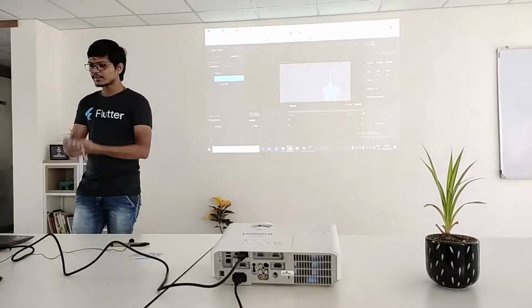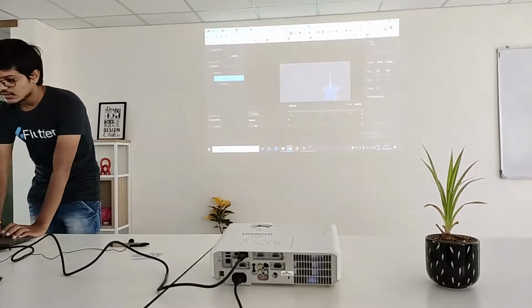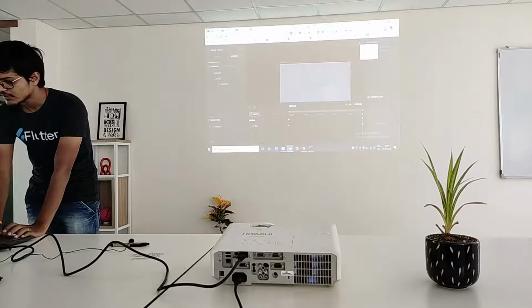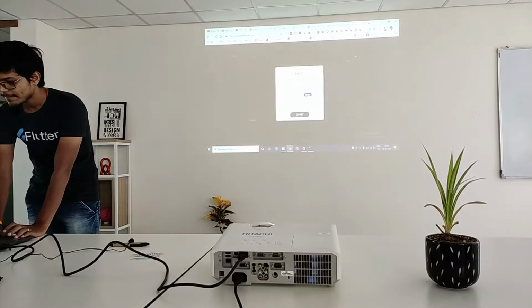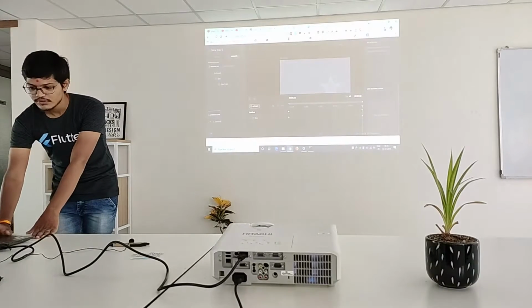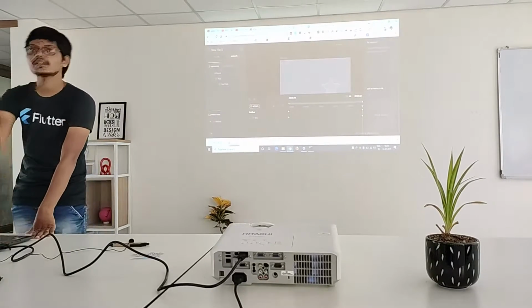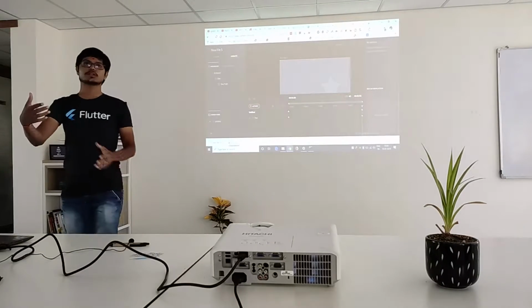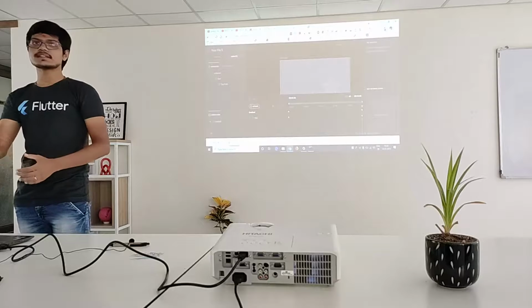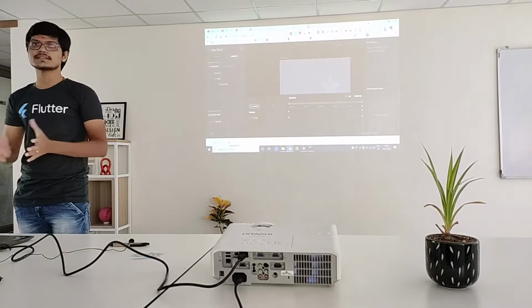So you can export it from here, format binary, and export. So here is your FLR file, and you can use this in your Flutter application. So we will use any existing flare animation because this is very basic.